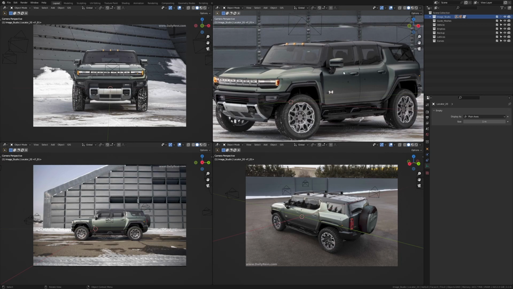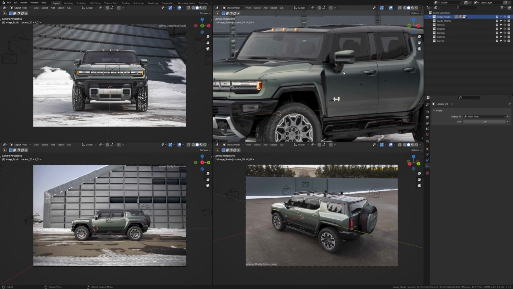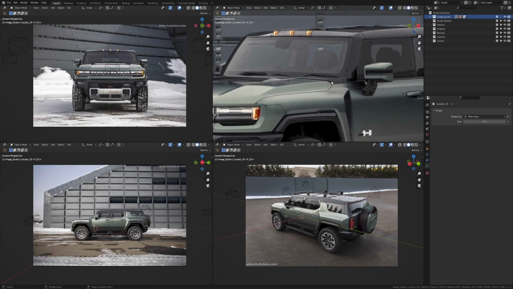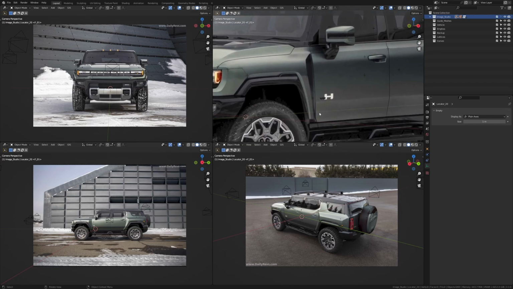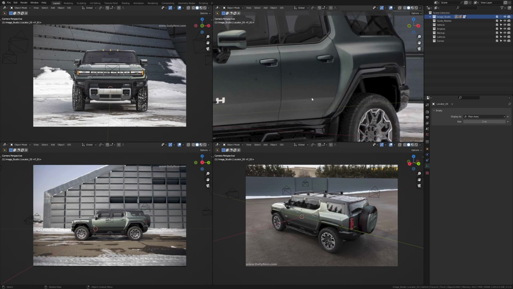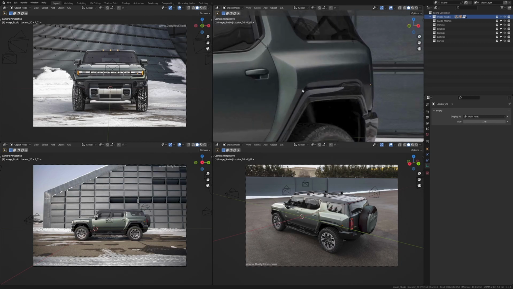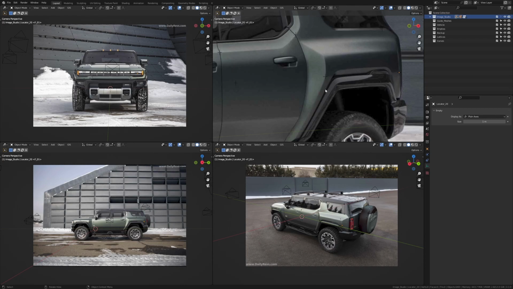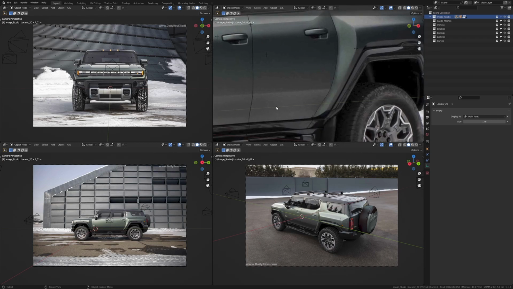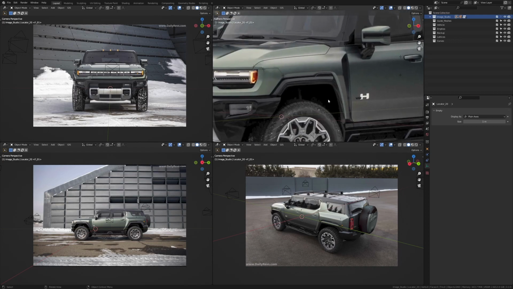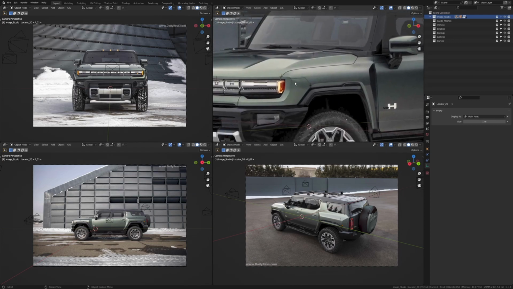Now what we're going to do first is to create lines. We're going to use a vertex and then create lines along the edges we see in this green area. So we'll create lines for this edge here, lines for this edge here, lines for the edge. Any edge you see that looks like an edge, or any part of the car you see that looks like an edge, we're going to create edges along that line with vertices. So let's get started on that.